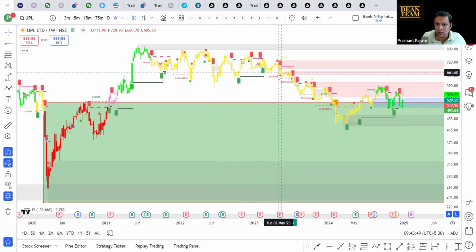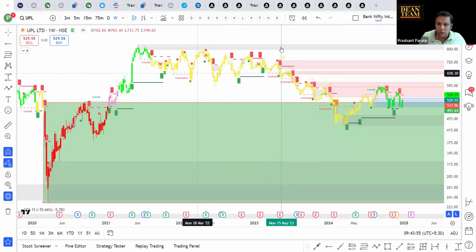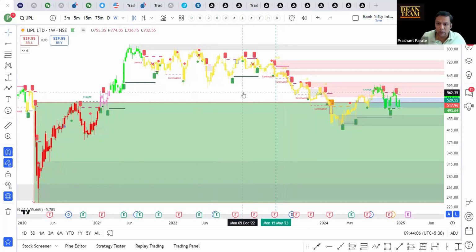Here again, when you bought, there is a strong selling force just before that. After that, it continued falling. So neither the force is in your favor nor the area. The buying area is lower down, not here. So that was not the right time to look to invest.